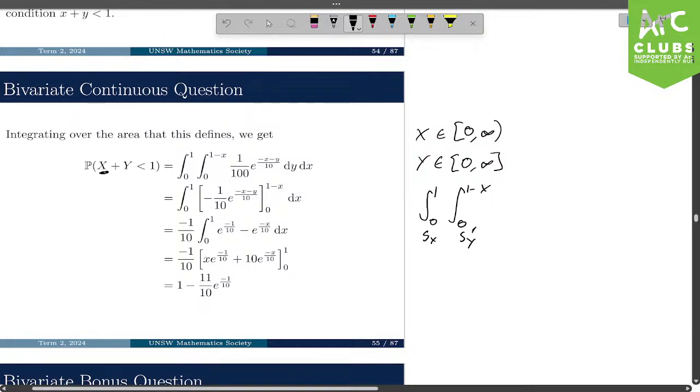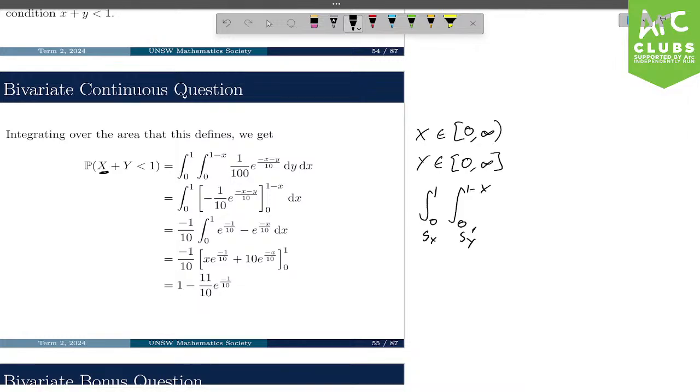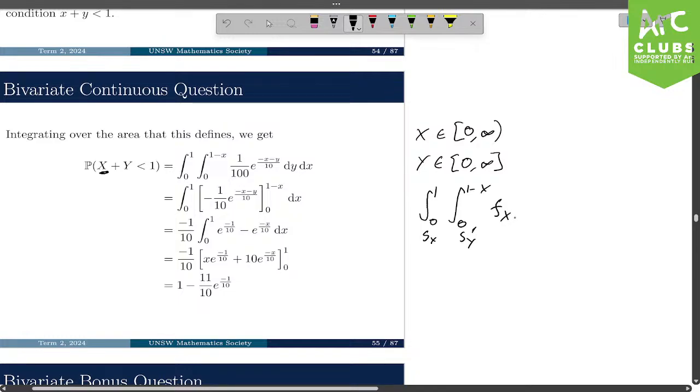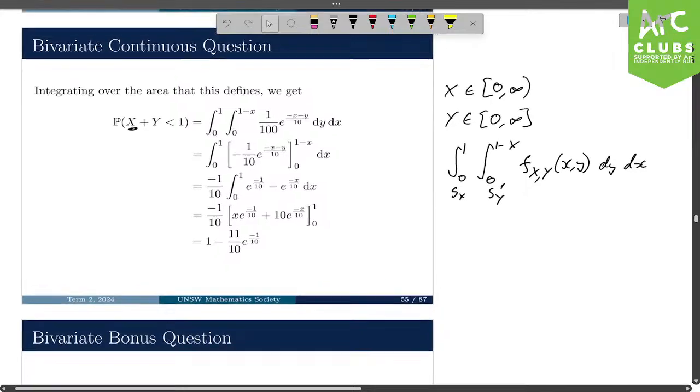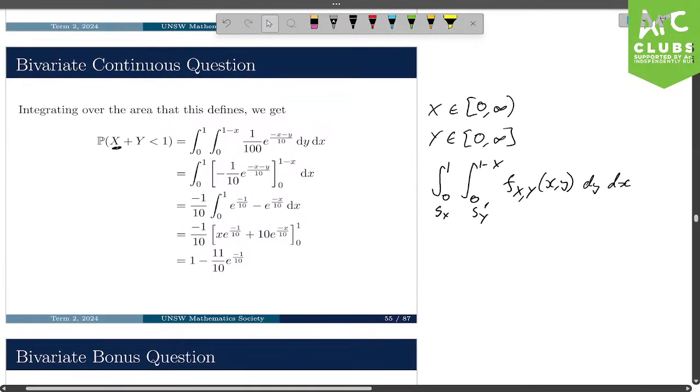So I might call it sy dash, since it's given that the summation is at most 1. Okay? All right, so we move forwards. We chuck in our joint probability density function, x, y, and then we've got to make sure that we put our bounds correctly. First, we're calculating with respect to y, so that's going to be dy, and then we're calculating with respect to x. So we're summing in two different directions here. These are our bubbles that we're talking about. Okay, and so we run through this and we end up with our solution.